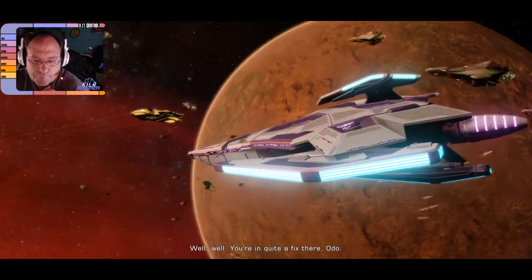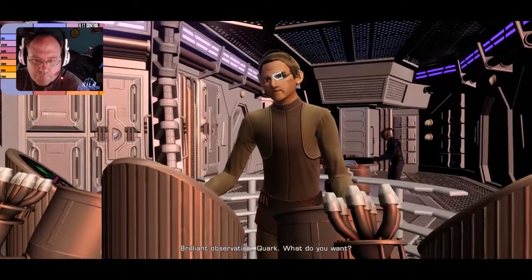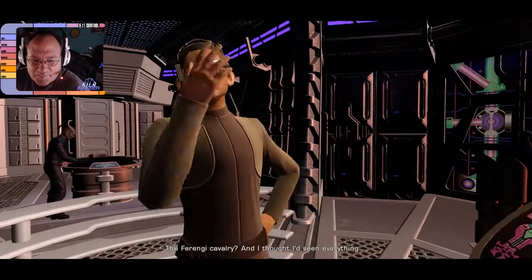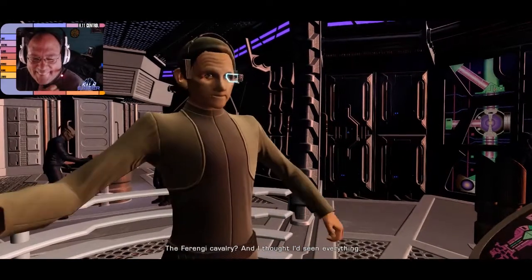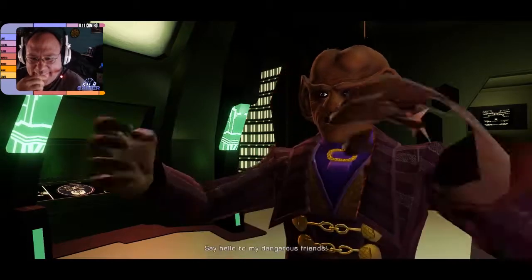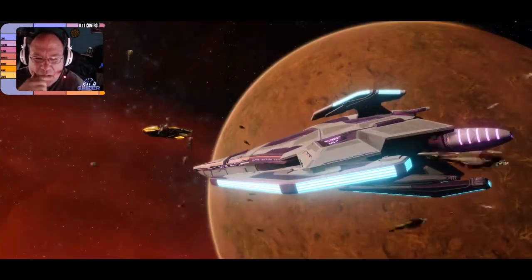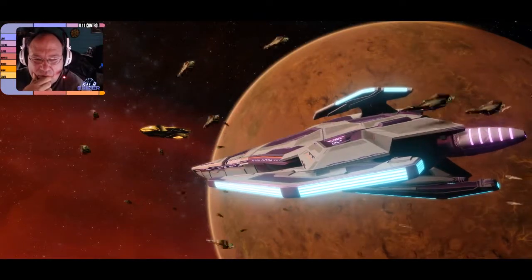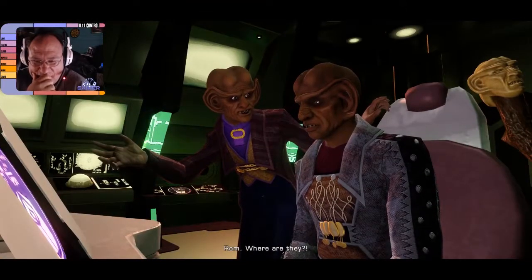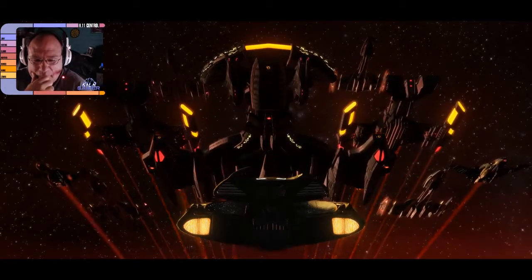Well, you're in quite a fix there, Odo. Brilliant observation, Quark. What do you want? Forgive my brother, Odo. We're here to help. The Ferengi cavalry? I thought I'd seen everything. Oh, the best is yet to come, Odo. Say hello to my dangerous friends. Well, Quark, we're waiting. Where are they? Lose something? Like your nerve, perhaps? There they are.